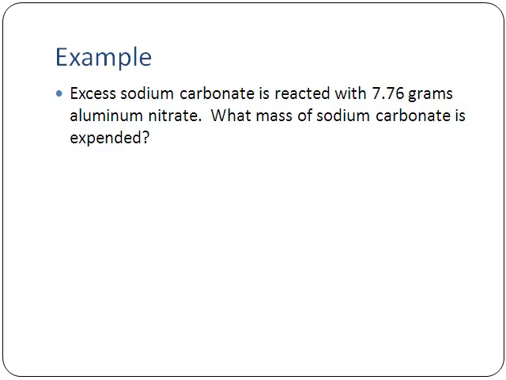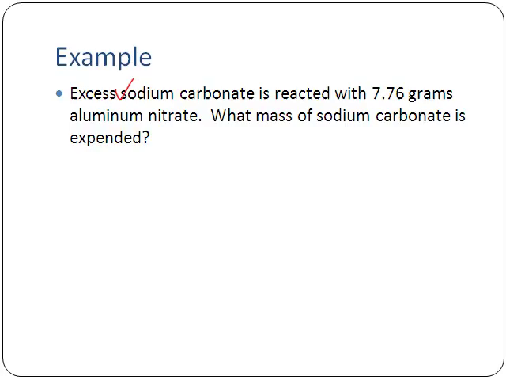And so the two things that are being reacted here are the sodium carbonate and the aluminum nitrate. It says sodium carbonate is reacted with aluminum nitrate. And so let's figure out what the products are. So we have sodium carbonate, that's a compound, is reacted with aluminum nitrate, that's a compound. And if you look at your sheet that tells you what the reaction products are, compound plus compound, you'll see that is a double displacement reaction.